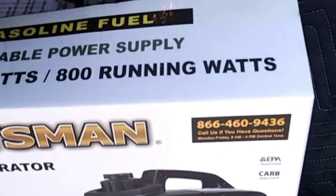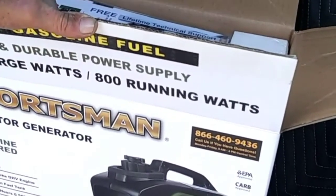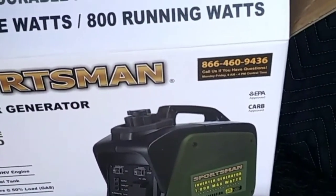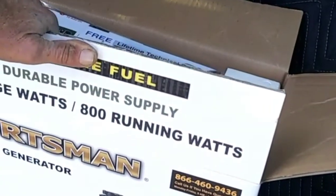for $149 at Home Depot, and of course it was sold out, so I got on the waiting list and it came back. They got some more in, but the sale was not $149 anymore. It was $199. So another extra $50, but that was still $87 off of the regular price of $289, I think. So something like that anyway. So let's check it out.